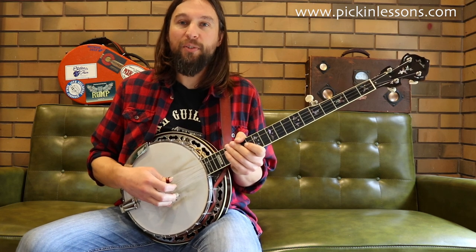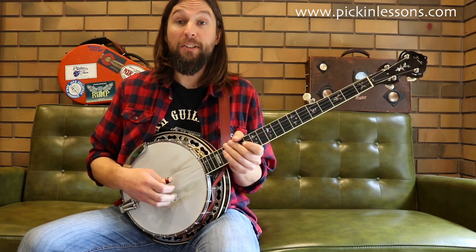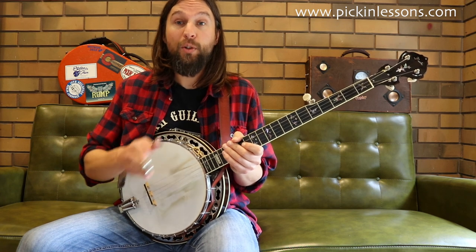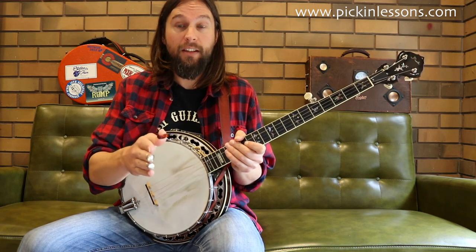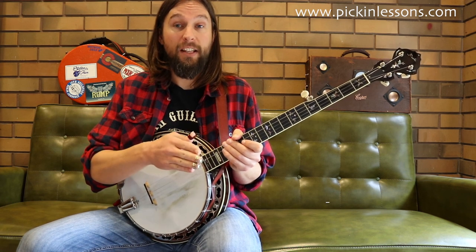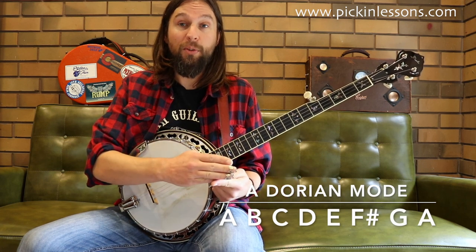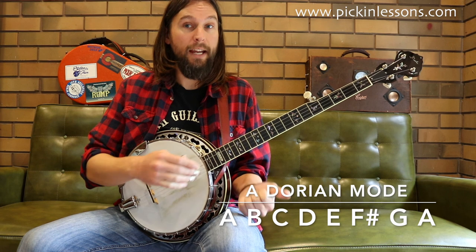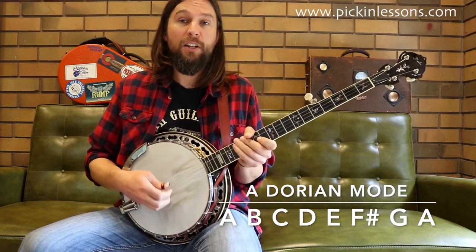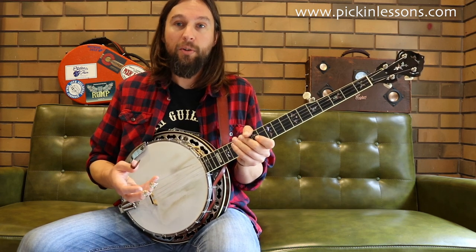So the melody for Congress Reel is played in the A Dorian mode scale. Now the A Dorian mode is a minor mode and it's actually the second mode in the key of G. What that means is if we took our G major scale and wrote the notes down, G, A, B, C, D, E, F sharp, G, if we started at the second note of that scale, we have A, so G, A. And then from A, we're running through the notes of the A Dorian mode, which would be A, B, C, D, E, F sharp, G and A. So essentially the A Dorian mode is G major. It shares the same key signature, except our root note now is the A.